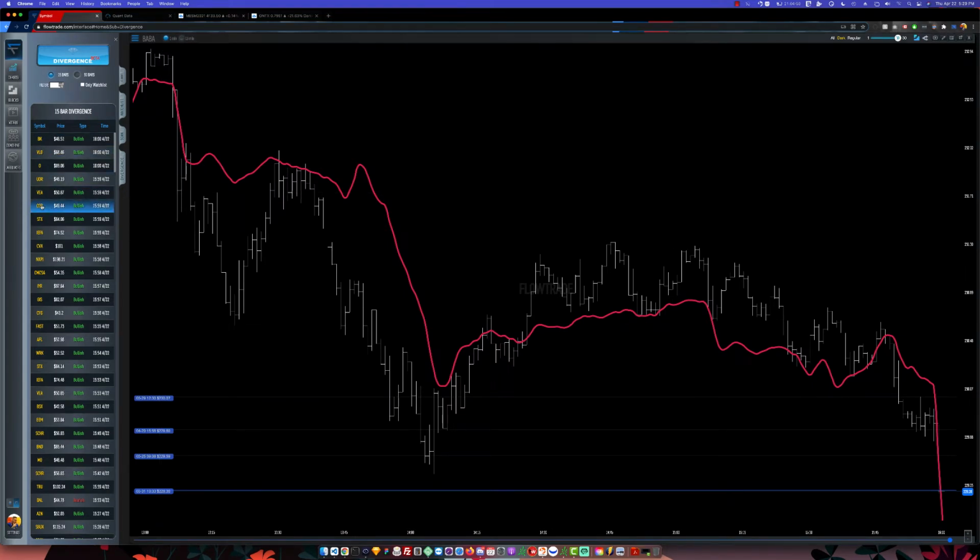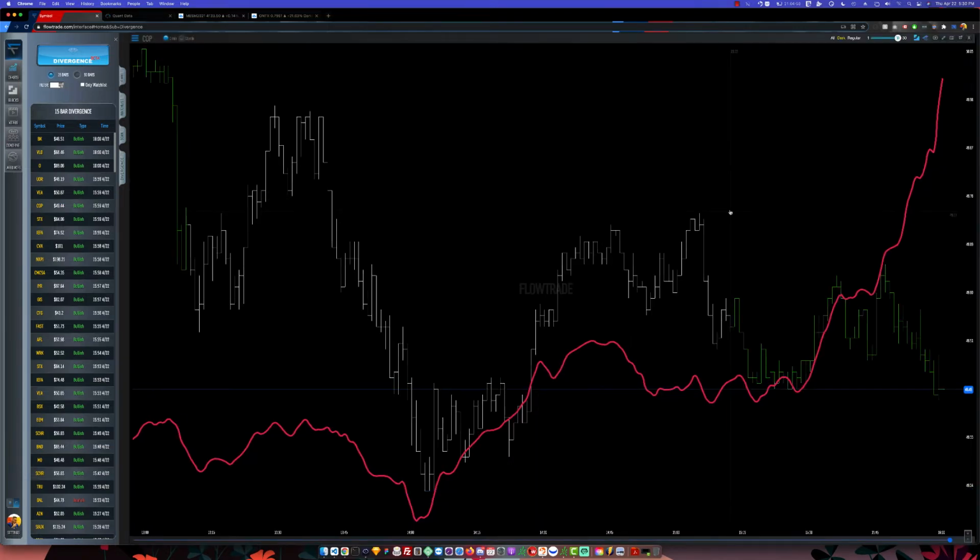As you can see, I'm just going to grab COP, ConocoPhillips. We have got bullish divergence. The green indicator indicates that price action is heading in the opposite direction of the algo, with the algo buying. So, think of it like this. Price action is selling, the algo is buying. It's divergence, right? All divergences must play out. So, it's easier for price action to be pulled up to the algo than it is to change the minds of large institutional hedge funds, smart money, to change its mind from, hey, stop buying this and start selling it, right? To bring the algo back down to price action.